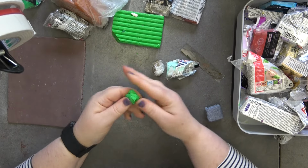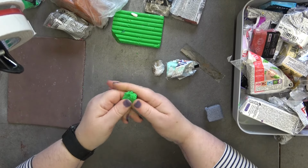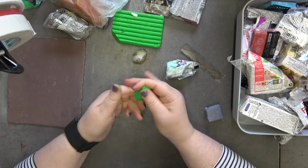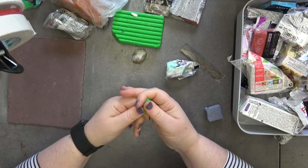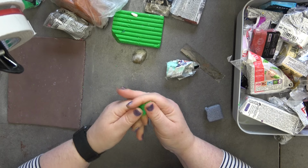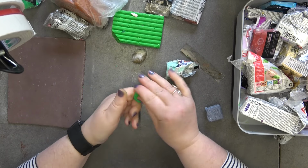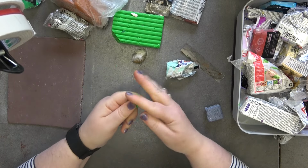There we go, see, it's not as crumbly anymore. So we just mix all of that in together. I'm gonna put a bit more in, I think, because I'm gonna need quite a bit of green. But you don't need to see me doing this in real time. So yeah, let's get you on speed up, and let's make ourselves a clay pitcher.